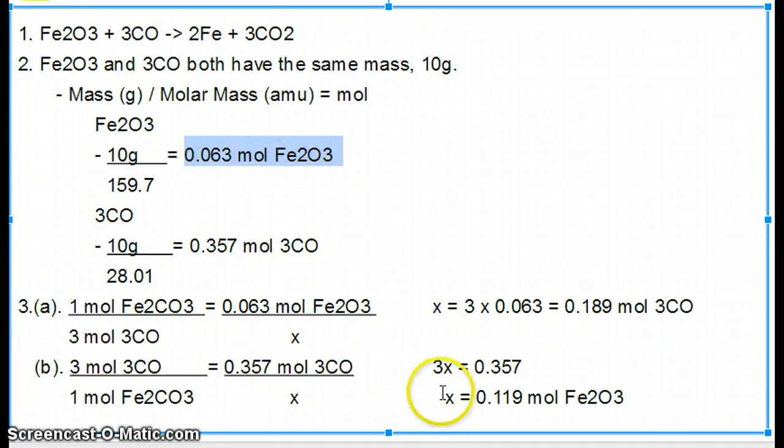And also, an easier way to think of it: whenever you compare the mole ratio, whichever number you get, if the number is less than the actual mole amount, then that substance itself is the limiting reagent. So in this case, we use iron 3 oxide, and because the amount of moles we tried to find out is less than the amount of moles we actually have, this iron 3 oxide is the limiting reagent. And the same thing goes for this one, B. And that is all.